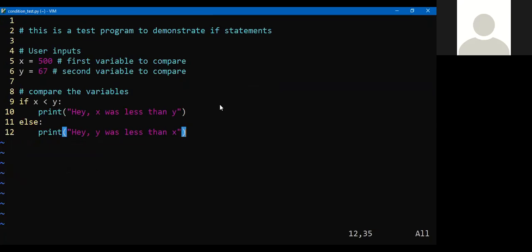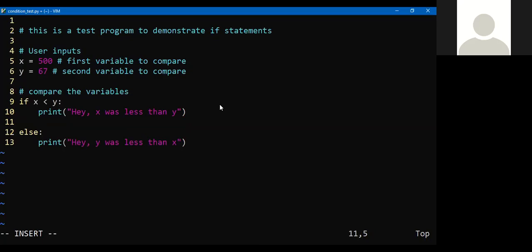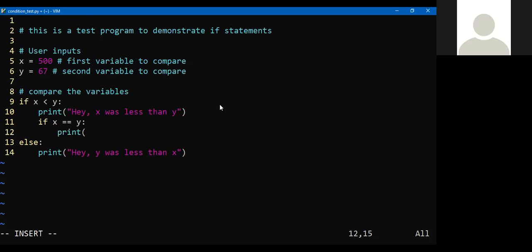Now let's get a little bit more nuanced here. We can put these if statements in anywhere that we want, right? Could I put one in here, inside of the if statement? Could I put an if statement in an if statement? Why not? It's like asking a second question. Think about it like that. All an if statement is, is asking a question. I can ask as many questions as I want, so long as I do them one after the other. So I can come up here and say, okay, if x is less than y, print that, and ask another question. Ask if x is equal to y.